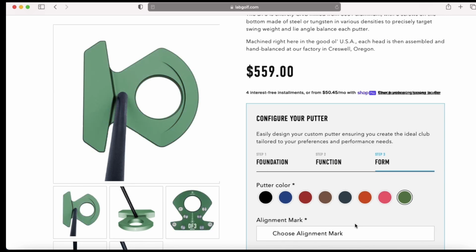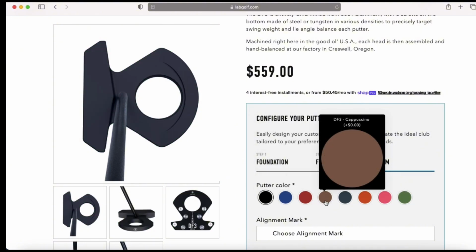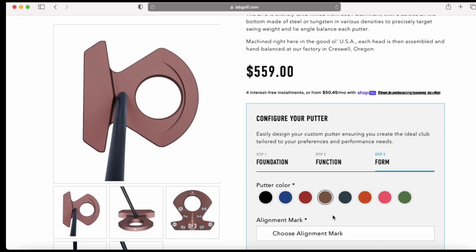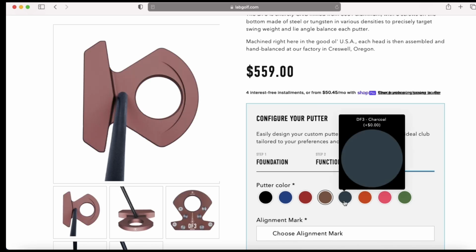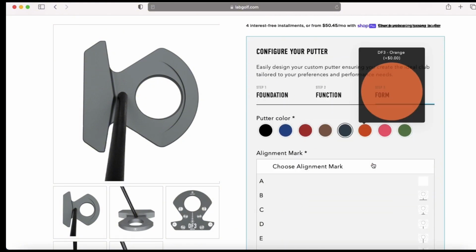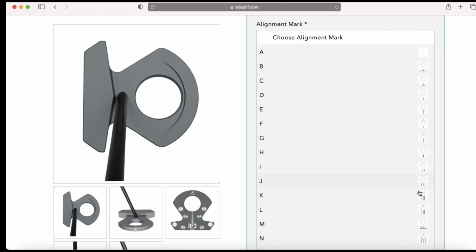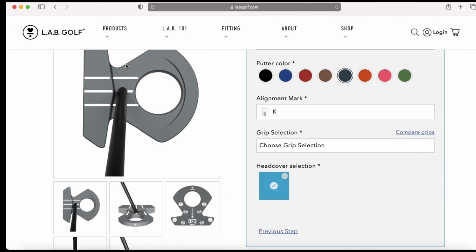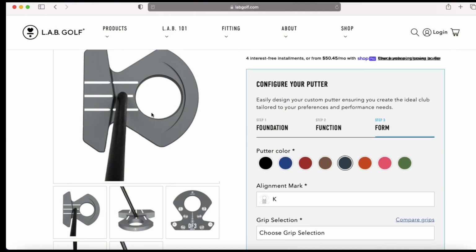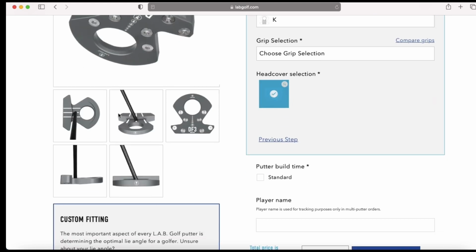Green is probably okay. If you're looking for a little more understated, a little more subtle, I think you're going to want to go with black. The cappuccino color is real nice. I've had that. And they have a charcoal color. So I think black, charcoal, or cappuccino if you're looking for a little more subtle look. They do have a lot of customization as far as on the alignment marks. You kind of can get a look on what that looks like here as you're building it. So I do like that. Kind of get a little different look on how it looks.